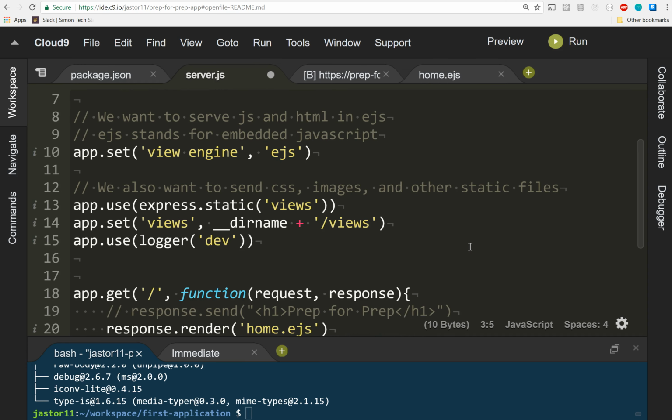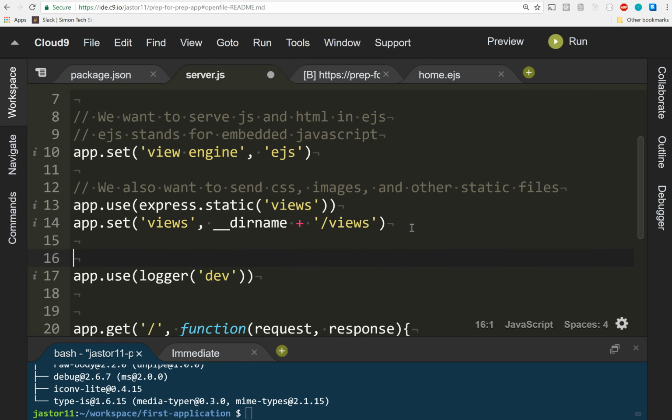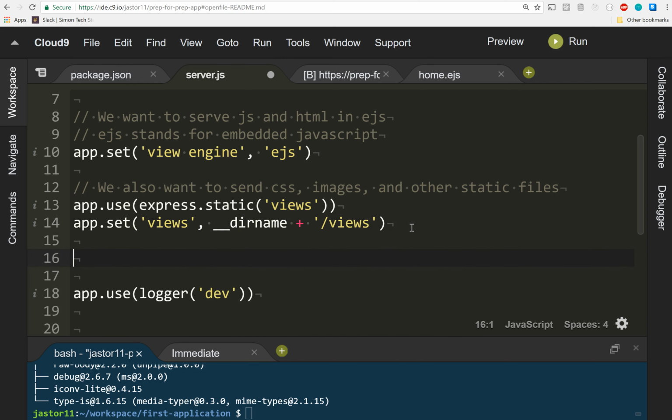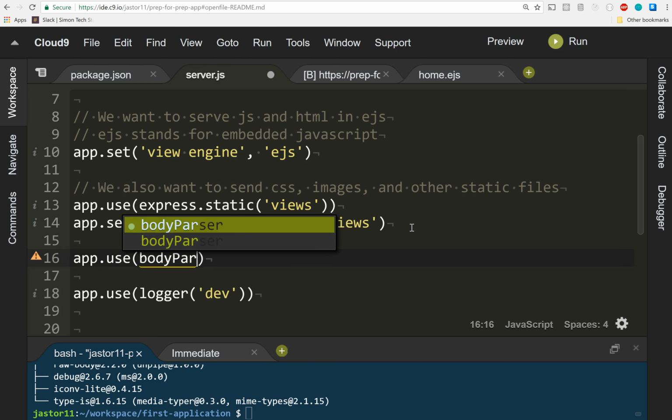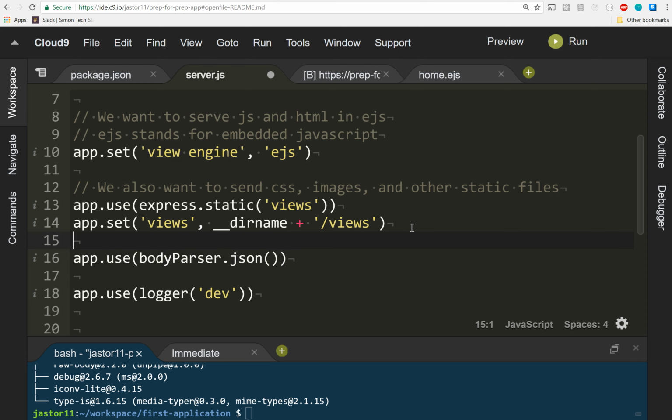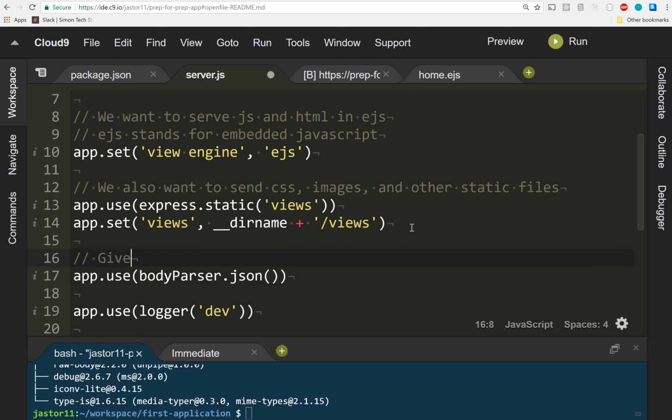So right below here, right before we log everything, we're going to say app.use bodyParser.json, which means we want to take all of the body of every request as JSON. This will give the server access to the user input.